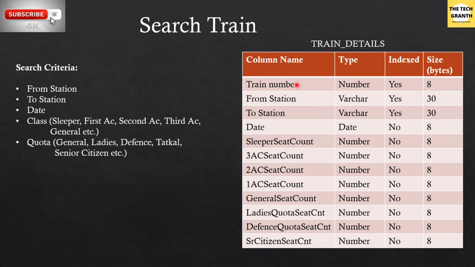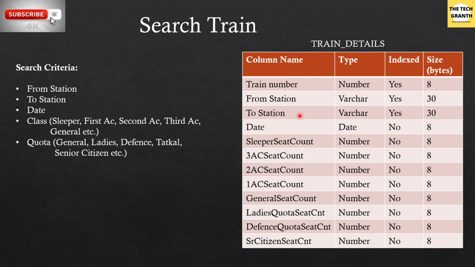So let's look at the basic detail of this particular table and the use of each of the columns that we have. First column is the train number, which can be the primary key for the table. If you want, you can make it a primary key; I have not made it one. Next will be your from station to station. For each train number there will be multiple entries, so the train number cannot be a primary key on its own. It has to be in combination with from station to station, and also the date. Not maybe, it has to be included if you are making a primary key. But let's not make it a primary key. It will not be a good design.